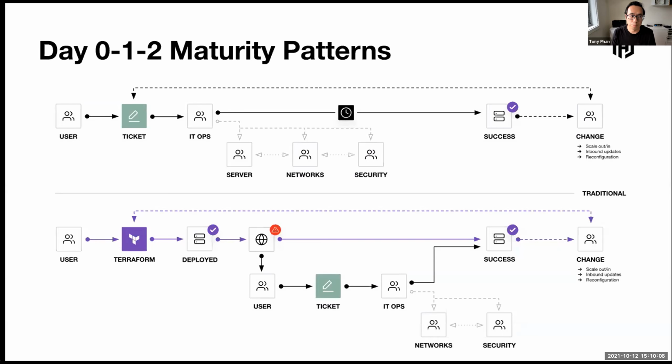we first have a traditional approach, which is where a user logs an ITSM ticket and it gets routed to various teams who actually are responsible for each of their technologies in their own domains. So you have individual network teams, security team, load balancing teams, and so forth. So when someone requests a deployment or infrastructure, each of those teams are responsible for configuring them, and they may happen manually in that scenario before the user gets a successful deployment. This could take days, weeks, but it takes a considerable amount of time.